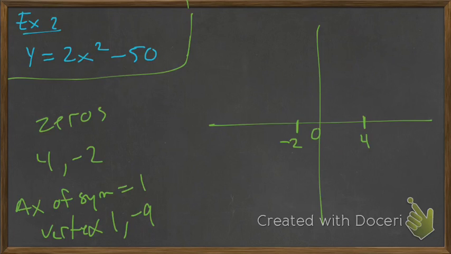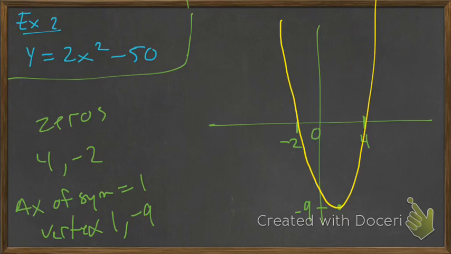All right, should be enough now. Okay, 1, negative 9 is going to be down here somewhere. Put it there. Not the greatest parabola. I'm not very good at drawing them freehand, but that's what our graph would look like. And of course, it's just a sketch. Don't have exact values in here.